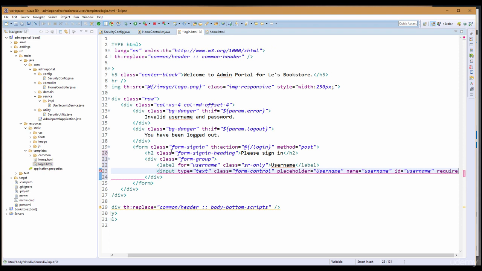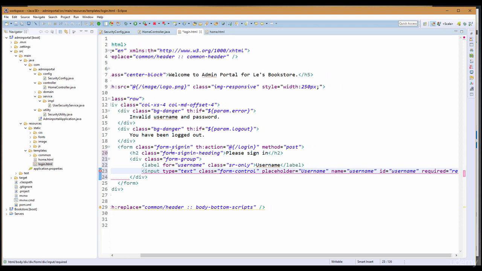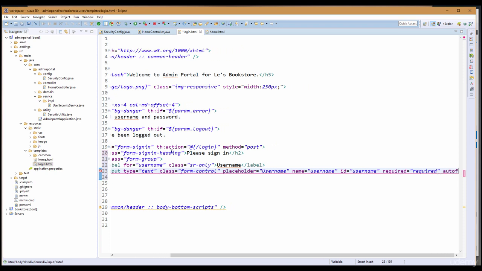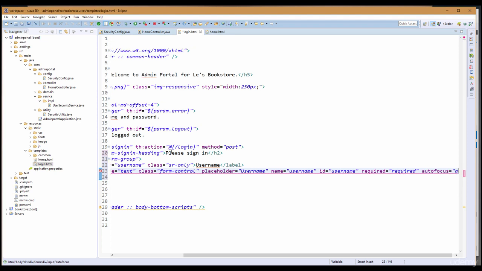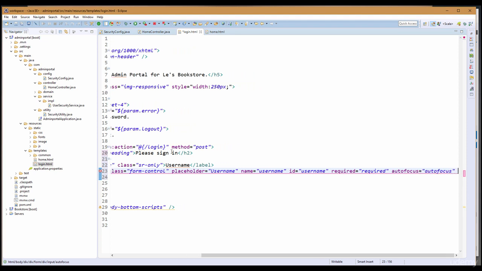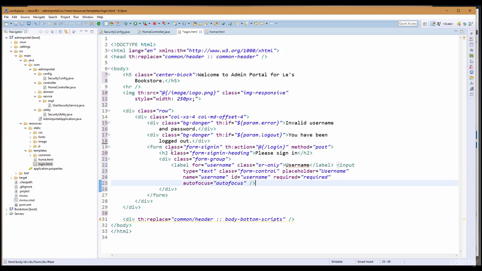Is this required? Yes. Let's make it autofocus.